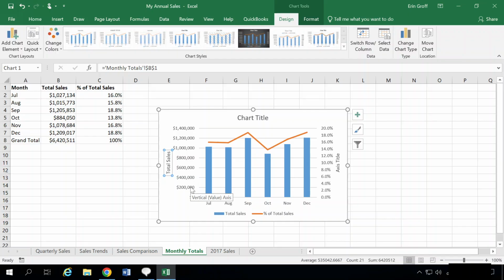Then on the right side of the chart, we're going to select the secondary vertical axis title. And in our formula bar, we're going to do equals, and this time we're going to select cell C1, which is the percentage of total sales. Hit enter, and it updates that title for us.